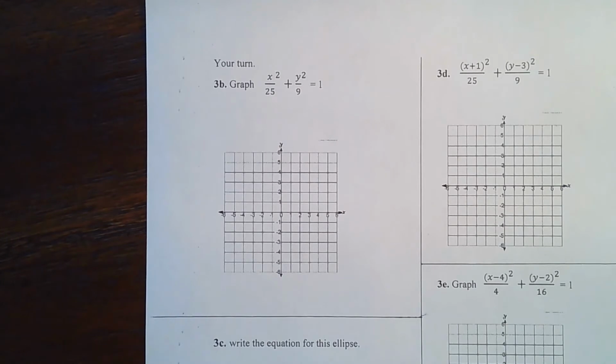Let's go over now to page 2 on the top left, and I'm going to have you guys do 3B and 3C. So in the first one, you're going to graph an ellipse. In the second one, you're going to figure out the equation of the ellipse. Go ahead and stop the video, and when you're done, we'll return.